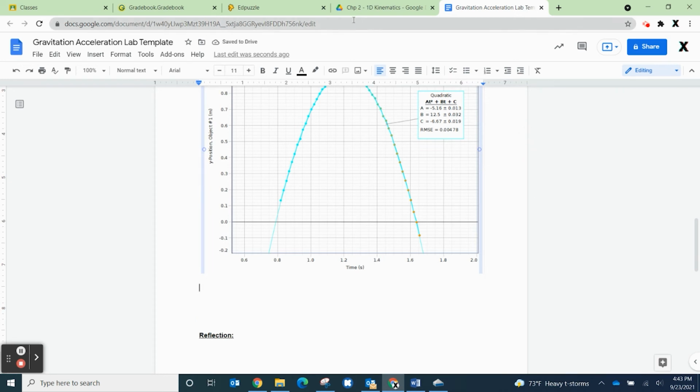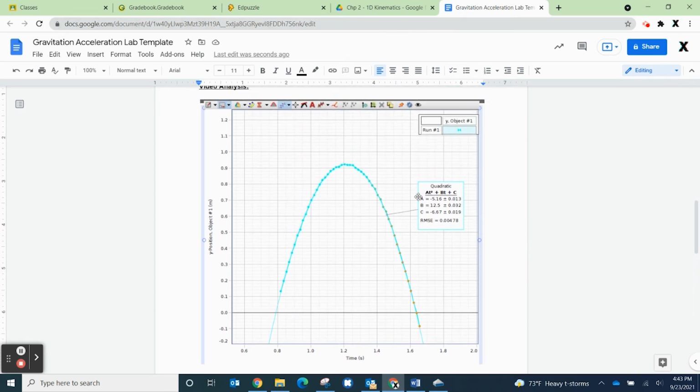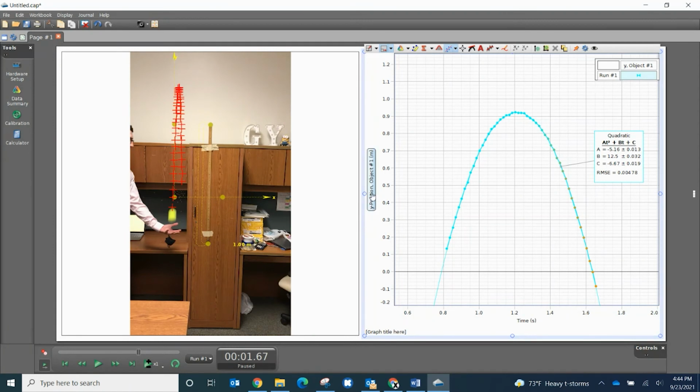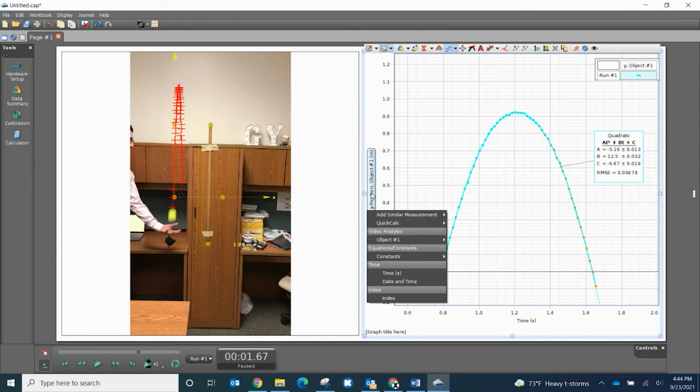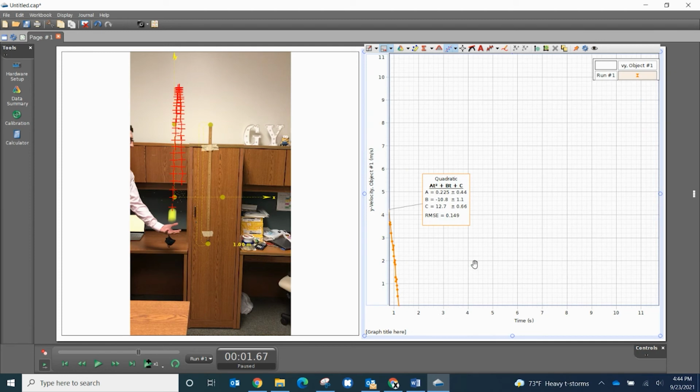I'm going to want to do the same thing for velocity. Again, with the trend line and the curve fit with the quadratic already on there, it captures that right in that screenshot. I'm going to go back to Capstone, and this time I'm going to click on the vertical axis and change it, still object 1, but this time instead of vertical position, we're going to look at V sub y, in other words, the vertical velocity with respect to time.